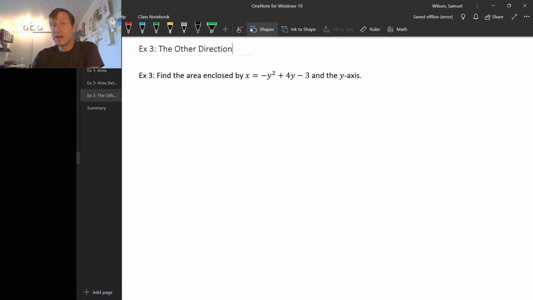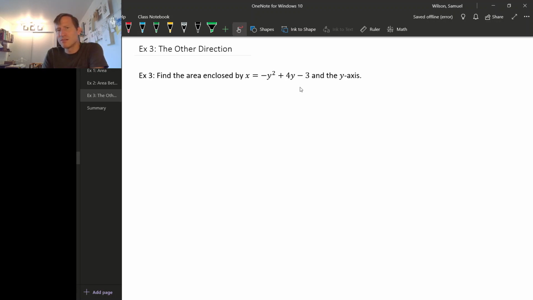Let's use our new way of thinking about definite integrals to solve a problem closely related to finding an area between functions of x. And that's to find the area between two functions of y. So let's find the area enclosed by this parabola, x equals minus y squared plus 4y minus 3, and the x-axis. To get a handle on what this all looks like, let's sketch a graph of this.